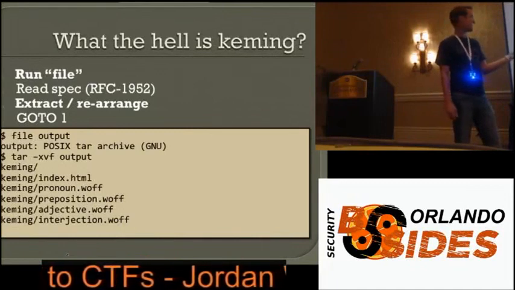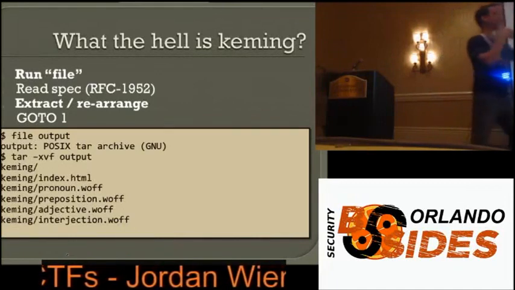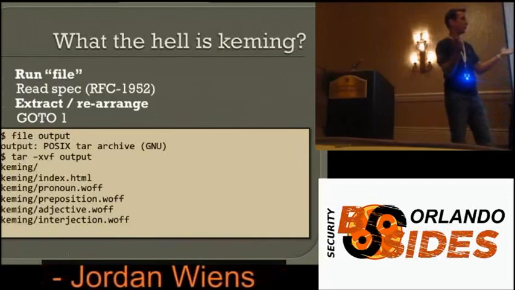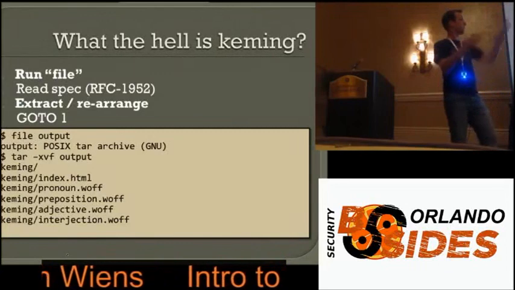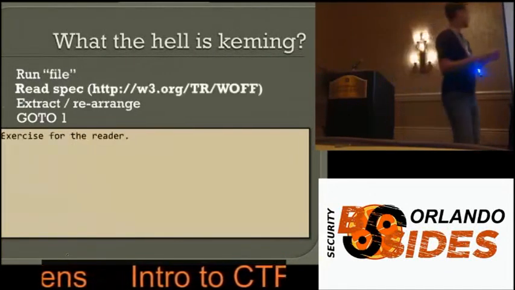File the fonts. Yeah, exactly, it will just tell you it's a WOFF, web open font format. What do you do next? Try to look at the headers and decompress them, or read the spec. There we go, yes, read the spec. Give the man a cookie, right?